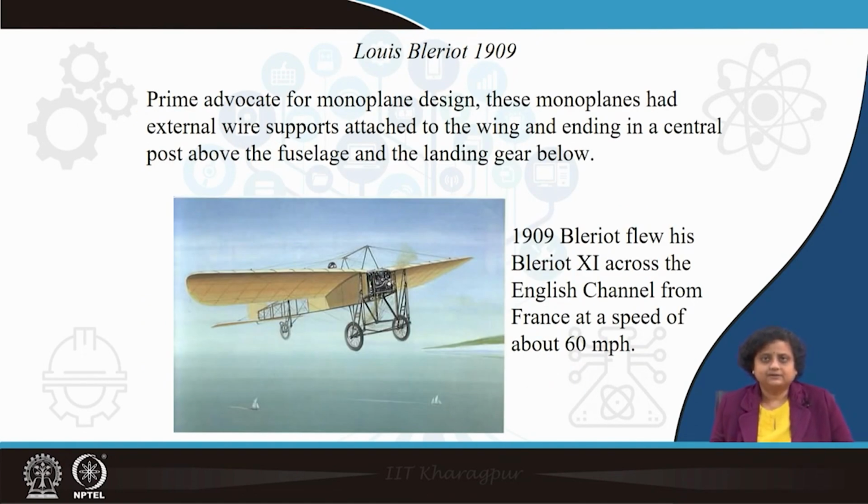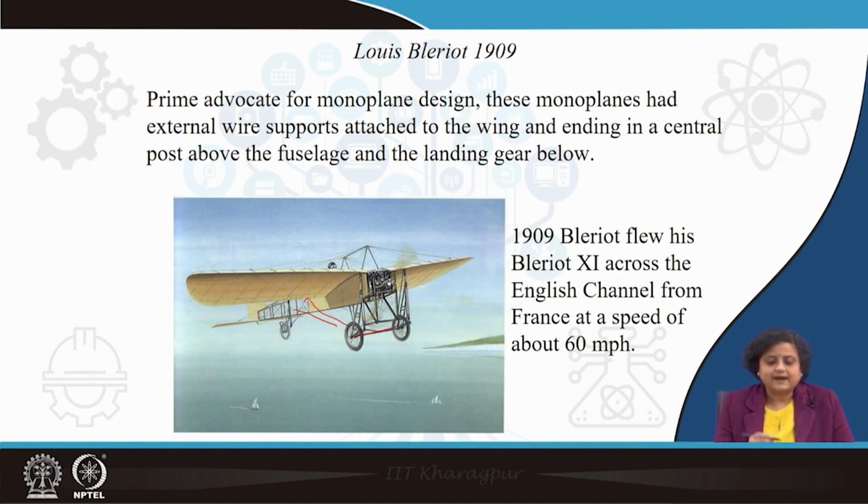So, after the Wright brothers, the next design that needs to be mentioned is the one designed by Blériot. It was designed in 1909. It was a monoplane structure. Unlike the one developed by the Wright brothers and Canute, which were biplane, this one is the first monoplane structure. As you can see, the wings are supported by wires which connect the wing to a post at the center just below the fuselage.